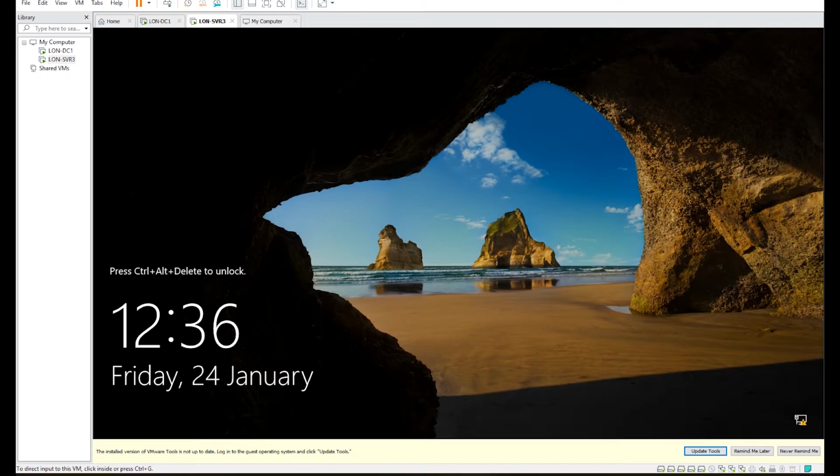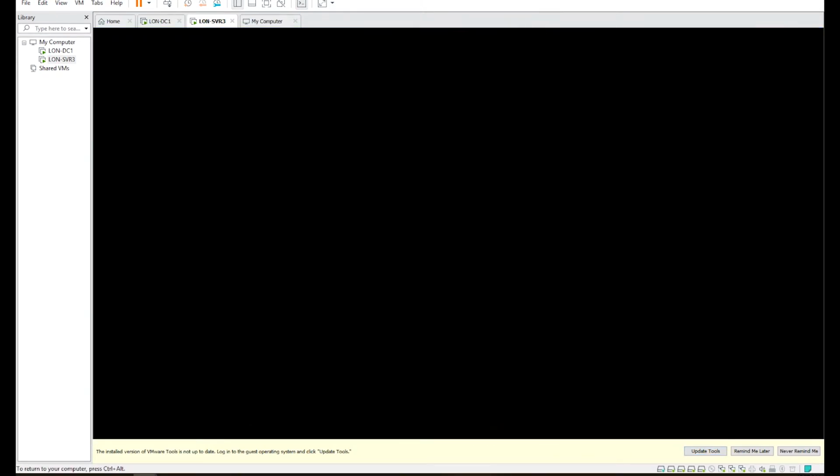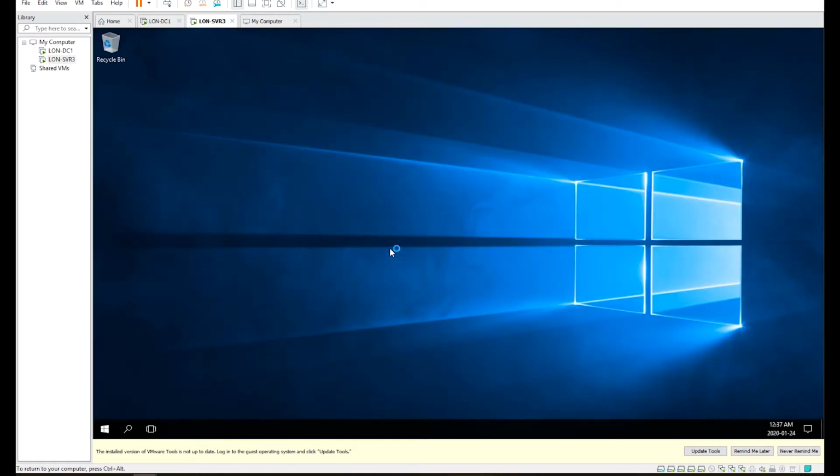First I will create a storage pool and then implement data deduplication. Then I will monitor data deduplication and then finally reset the servers so that I can continue the next lab. For this lab I will need two servers. One is the domain controller and the other one is server 3.